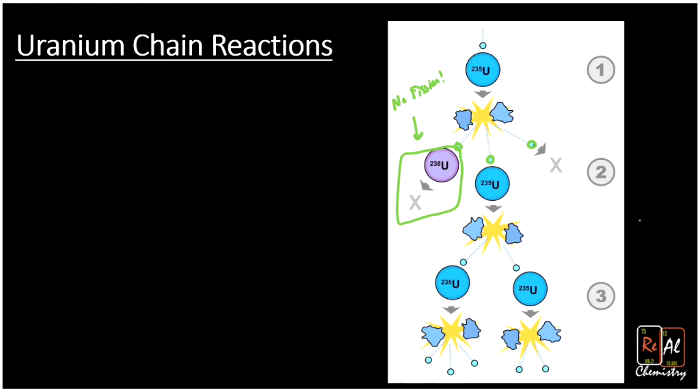The reason that's important is if you find a chunk of uranium, some of it is U-235 and some is U-238. If one of those neutrons runs into U-238, the reaction stops. On the other hand, your neutron could just escape from the solid. Your neutron escaping from the solid doesn't lead to another fission reaction.